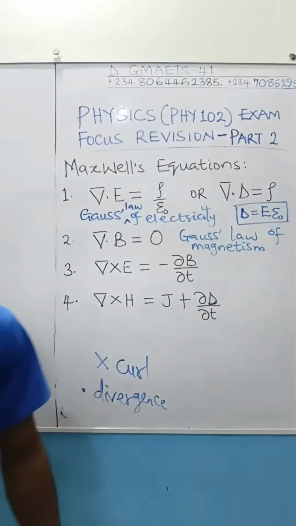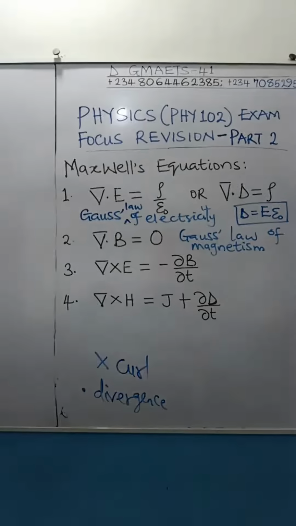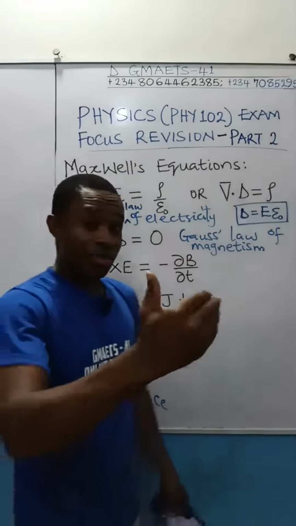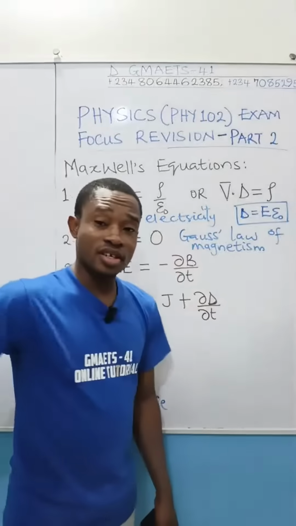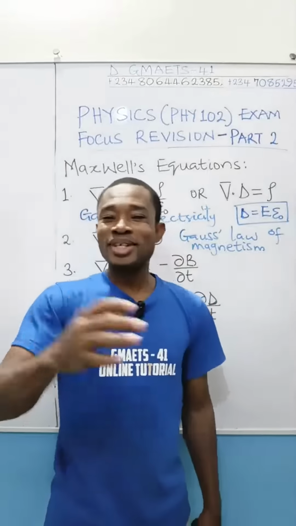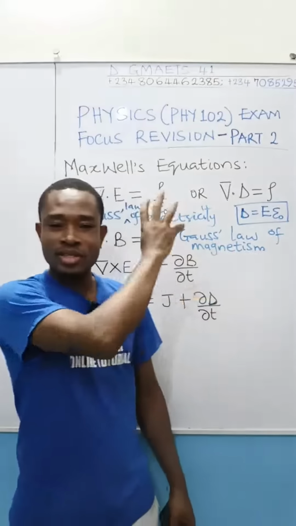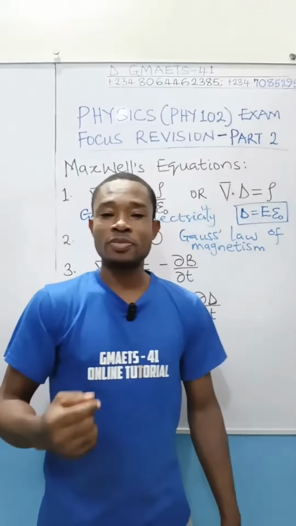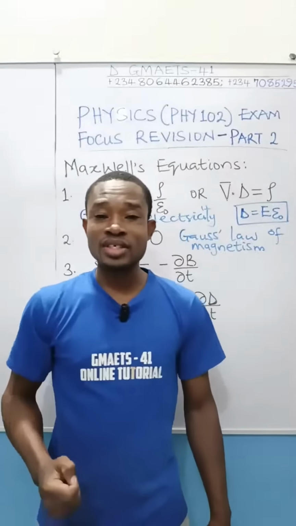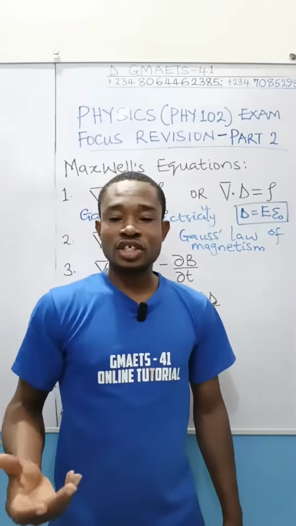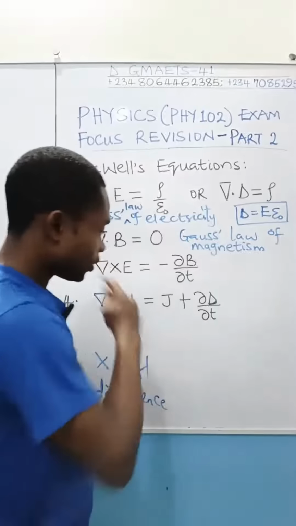I think the network is not cooperating, so let's just be a bit fast. Like I said, you're not calculating anything on this because you're not doing any second order derivative in this case. Your examiner just wants you to memorize this equation, know the law they represent, and know the meaning of the quantities, and then the implication of any one of them when necessary.